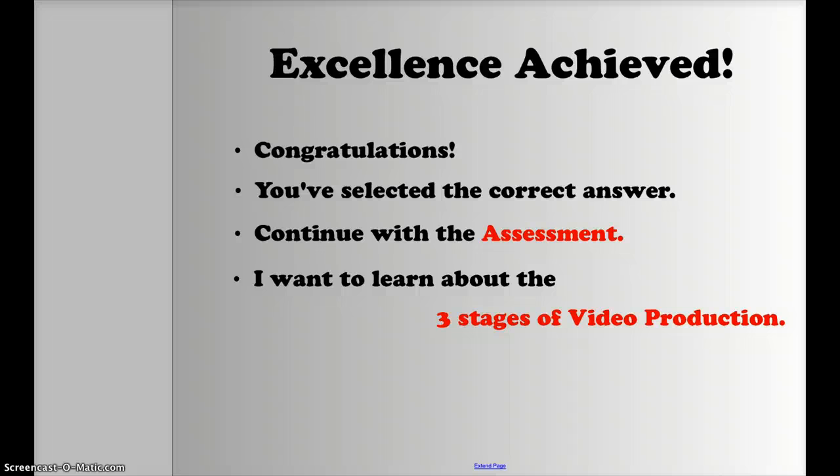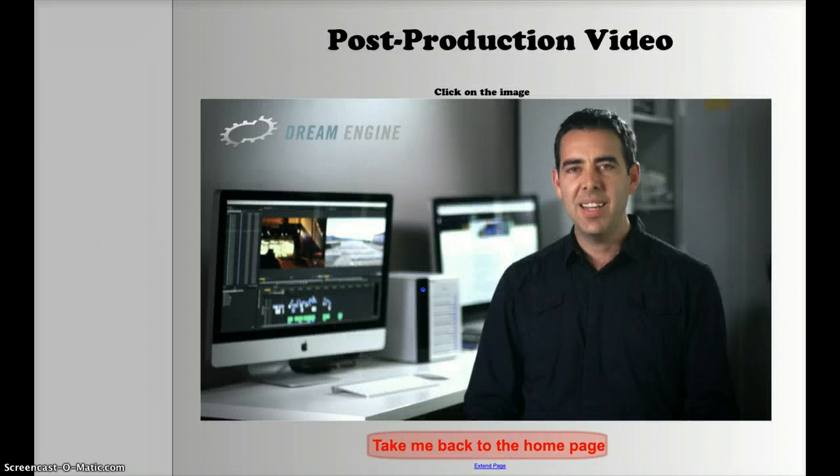So overall, this technology functions as instruction by taking video production basics and incorporating them into interactive whiteboard instruction. This allows the learners to independently navigate through the interactive whiteboard and self-assess their understanding of video production.